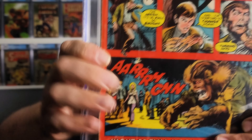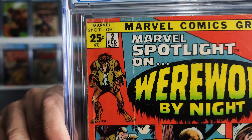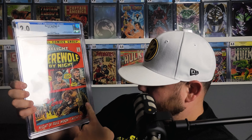Much lower grade — this one has been through the ringer. You can see that bottom corner is pretty trashed and there are big color-breaking creases all down the front of the book. The back is pretty rough as well, and the page quality was pretty fragile on the cover and back cover. There are probably 10 huge creases going across that corner alone. 2.0 off-white pages — this is a Jerry Conway and Roy Thomas story, Genie Thomas and Mike Ploog art again.